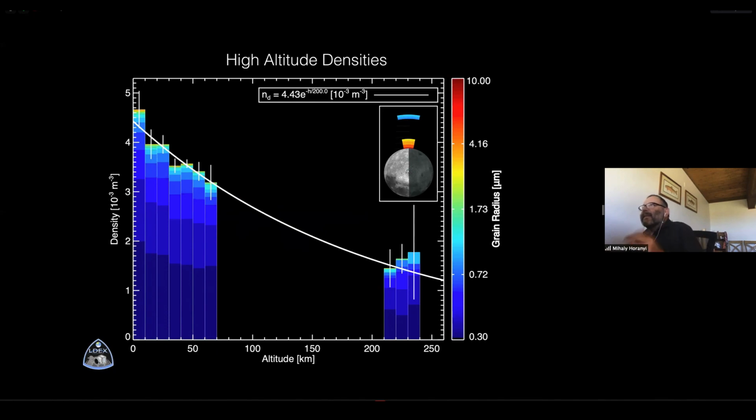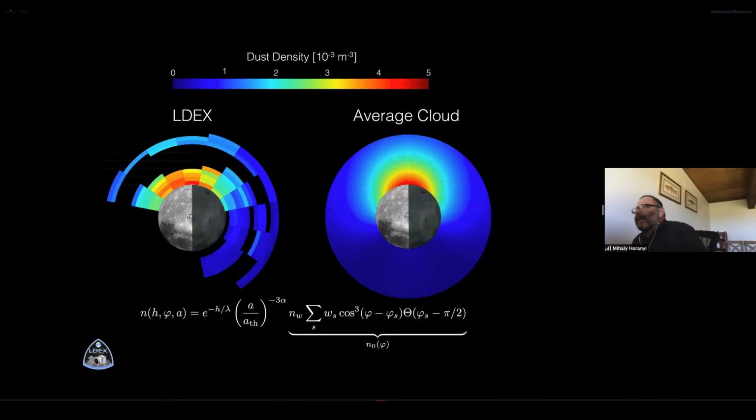So what we found is that there is a permanently present cloud of dust with a scale height of about 200 kilometers above the surface. We could build a full model based on our measurements. On the left is all the data. Some of the black regions are ones we never visited or could not make measurements for various reasons, like time sharing with other instruments. Also, we could not look directly into the sun, so there is a quadrant that we could not measure. But on the right is the full model. That is our best understanding of the cloud that is engulfing the moon at all times, generated by incoming dust particles.